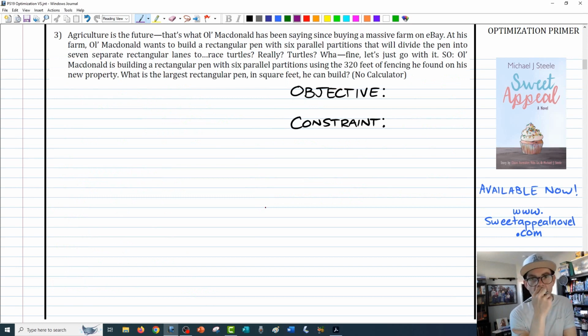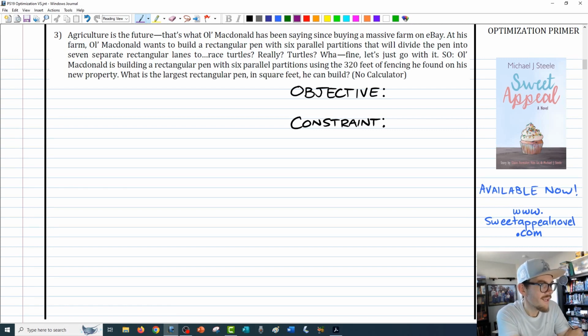The third problem we're going to hit has a little bit of decoration to it. We brought the Old McDonald had a farm EIEIO thing into it. But for the most part, this is kind of a classic optimization problem. It's simple enough that even without calculus, you can usually solve it. But we are, of course, going to use calculus because that's the purpose here, to demonstrate the use of calculus to solve optimization or applied min-max problems.